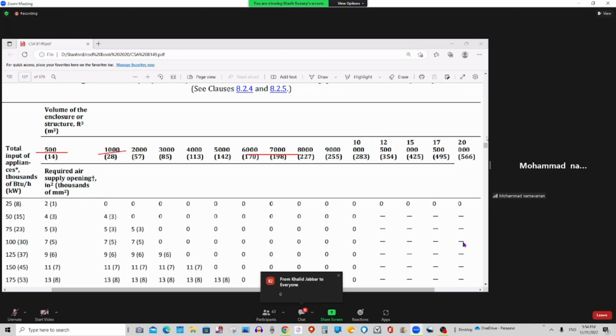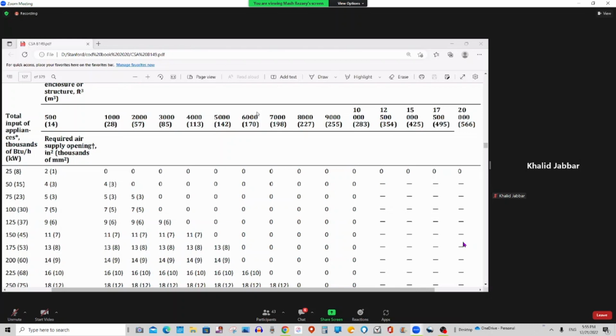It's zero, sir. Look, sir, 145, we go to 150. Put your ruler in front of 150, you go to 10,000 and you will get zero. We have enough air in the house. Enough air is coming into the house from everywhere. We don't need to make another hole. It's a loose house.